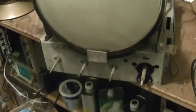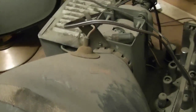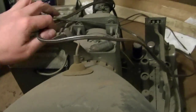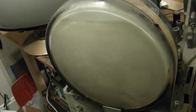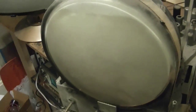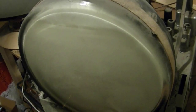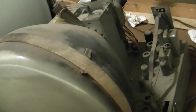For those of you who have been watching me for a while, this should look fairly familiar. It is another Admiral. This will be a little bit different though, because it's actually from a combo set. This is not one of my sets. This is a local vintage enthusiast who has a few sets, and he contacted me. I think he saw me on YouTube. And how can I refuse somebody local who is willing to drop off the chassis? And it's an Admiral set, which I'm quite familiar with. Plus, he has some spare chassis, so shouldn't be any problem if we need some parts, like a flyback or a yoke or something.